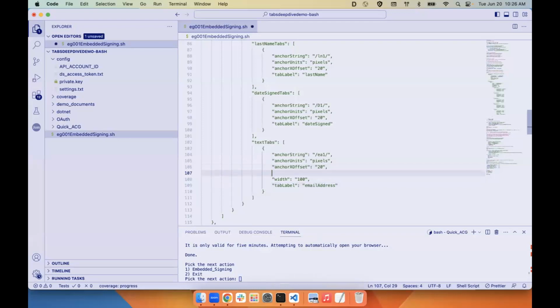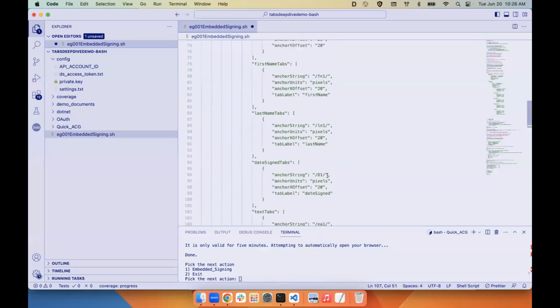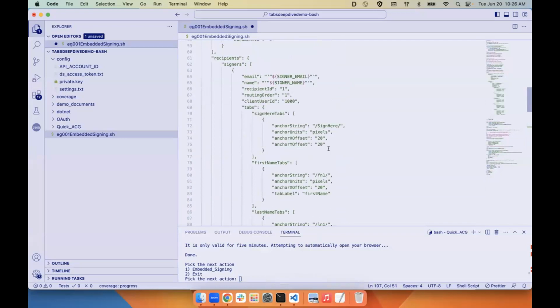Maybe adding that will help, because currently the X offset is helping us make sure that it's offset a little bit from the text that we have in the document. But I think we want to do something like -5 here, and that will move that up and be more aligned. And we can do the same thing here with the sign here tab.